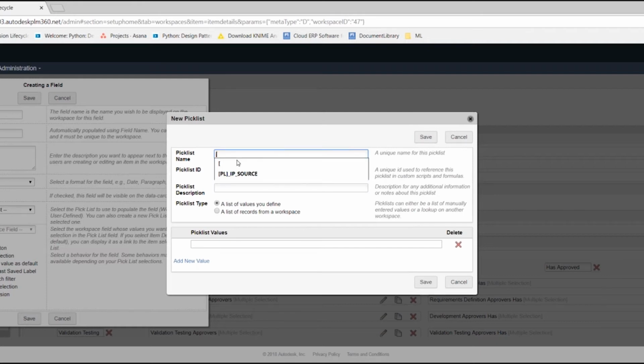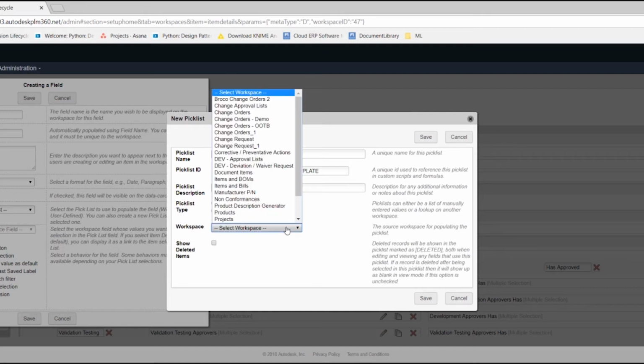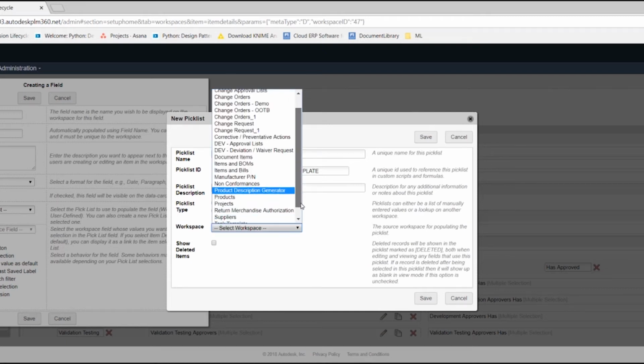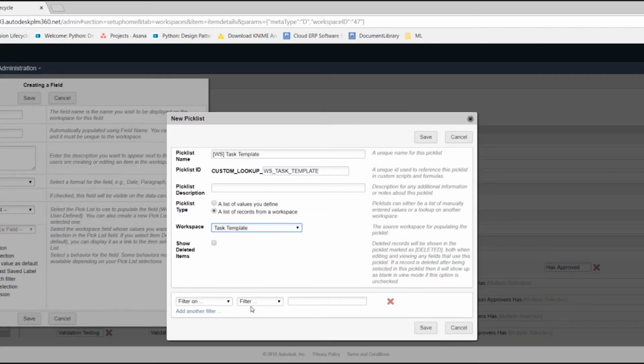Now we're pointing it at a workspace, so by convention we normally prefix the name of the pick list with a WS in brackets. And select list of records from a workspace. And we're going to choose the workspace task template. No filtering for the moment, and we'll save that.